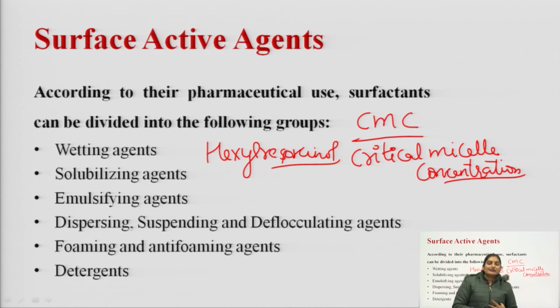First, it is used as a pharmaceutical adjuvant, that is as a wetting agent, as a solubilizing agent, as an emulsifying agent, as a dispersing, suspending and deflocculating agent. Another application is influence on drug action. It is also influencing the drug action. It helps the drugs in producing their effect.